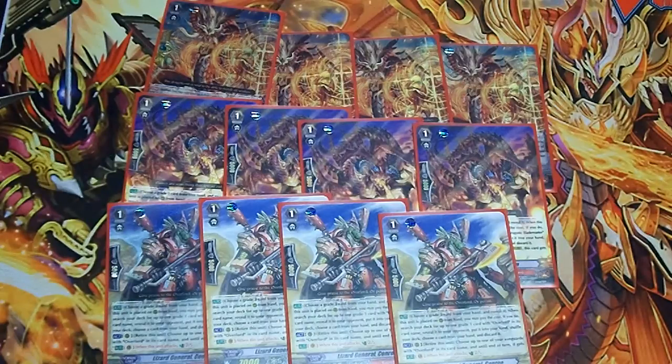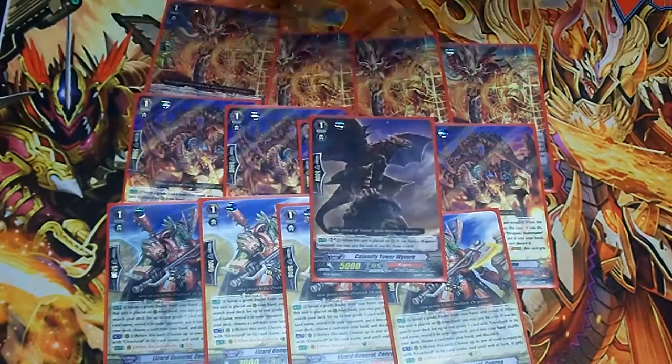This allows you to search out the right Overlord you need. So for example, say things don't go your way, you have the N Overlord instead of the X. You can reveal the X at the end of your opponent's turn, and you can get your X from your deck to your hand, and then you can either pitch the N, or if you want to, you can pitch an extra card, let's say an extra draw trigger or whatever, and you should be good from there. And then lastly, for the grade 2s, we have 2 copies of Calamity Tower Wyverns.